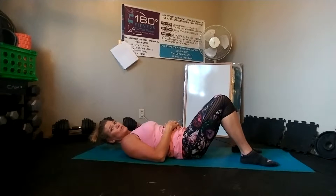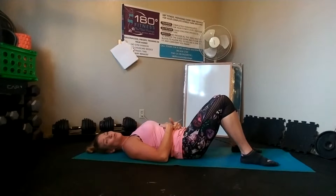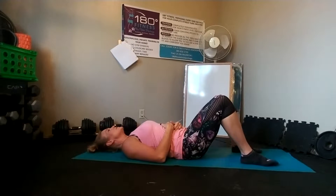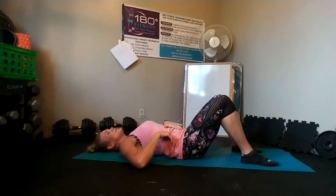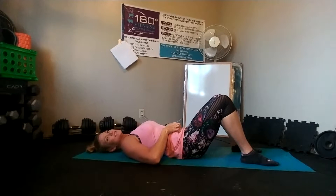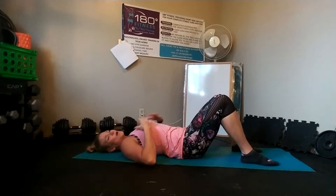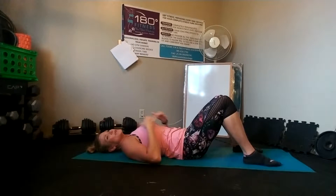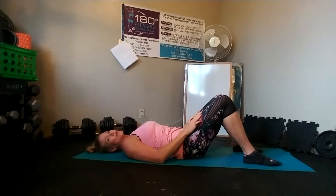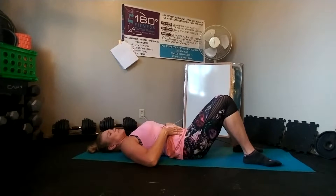Remember we're not pulling with our neck — we're not trying to work on getting a migraine, we're working on getting core six-pack abs. So no pulling with the neck. We want to think of these muscles across the core as just contracting tight, really focusing on that contraction. Because they're connected to our upper body, when we contract them it's going to move our upper body to our lower body. That's what we want to focus on.